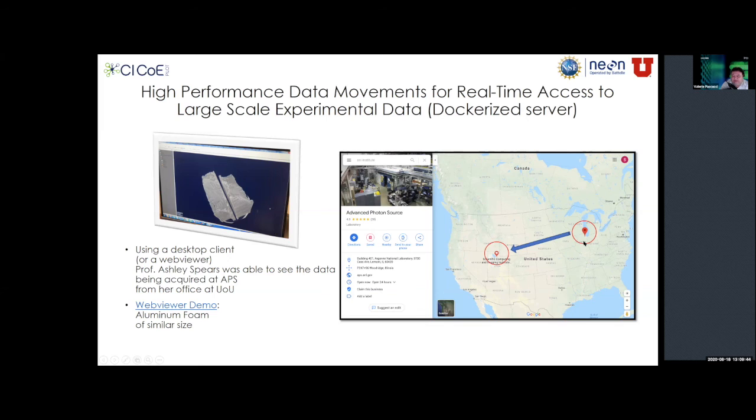So instead of doing the typical thing, doing all the experiments and just gathering a bunch of hard drives and then going home and looking at the data later and hoping that there were no mistakes in the process, we worked with the scientists at Argonne National Laboratory to install, with Docker, a server.